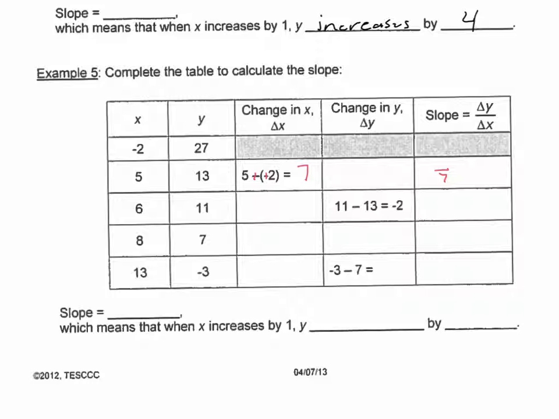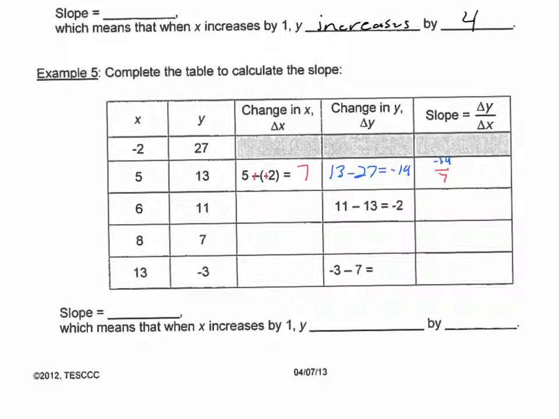So let's do our y now. Our y says 13 minus the y above it, which is 27. Okay, 13 minus 27. I have more bad guys, so they're going to fight each other. One's good guys, one's bad guys. They're going to duke it out, and the bad guys are going to win. So I'm going to have a negative, and what's the difference here? Negative 14. So that's my change in y. That's what I put on the top of my fraction here, negative 14.